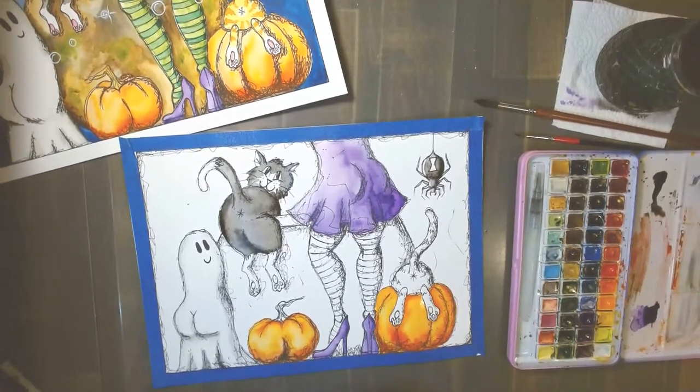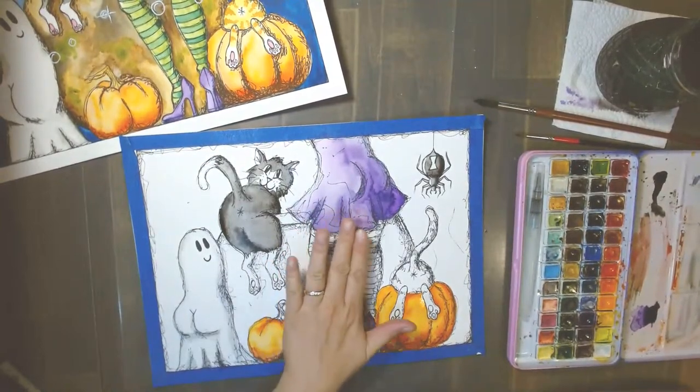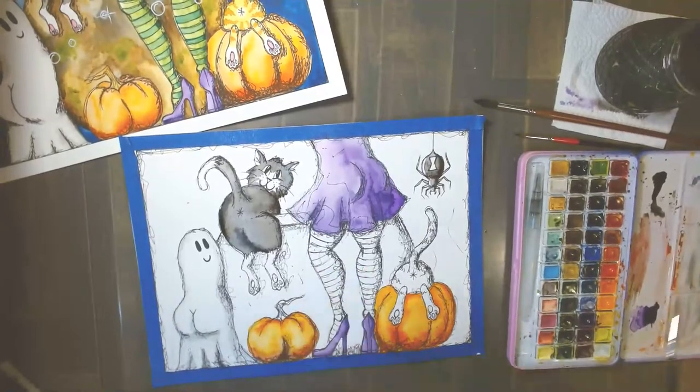Cute. More gray? No, not really. I think we're good on the gray/black for now. Oh yeah, my skirt and shoes are pretty dry. I think I'm going to tackle the tights.